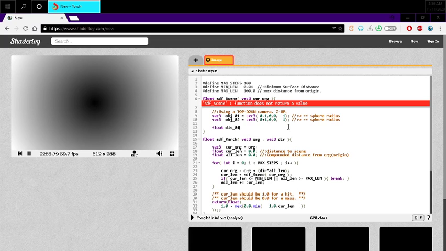So to get the distance from the origin to the sphere, we're going to take the vector from the origin to the sphere. So that would be object 01, the sphere, minus the current origin. The way I think of it is I look at this, and I think of an arrow pointing to the left towards the object.